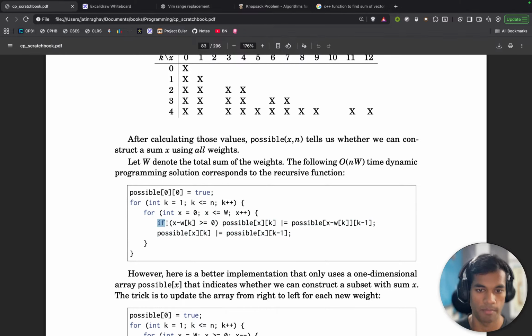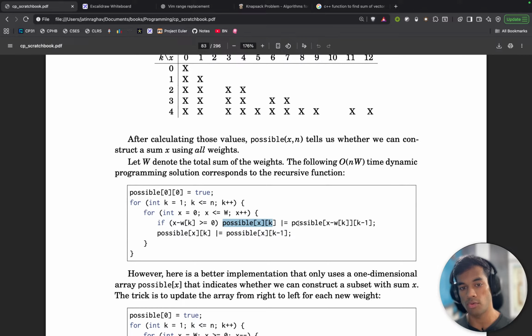And if x minus w k is greater than or equal to 0, x is the current sum that we want to reach, and if I subtract the last number from that, and the sum that I want is still not negative, that is greater than or equal to 0, then is it possible to reach that sum using the first k elements?